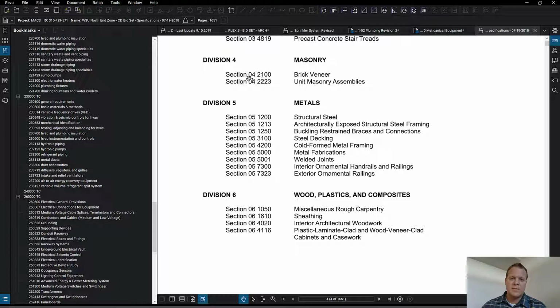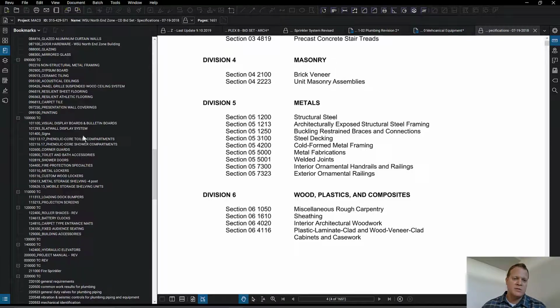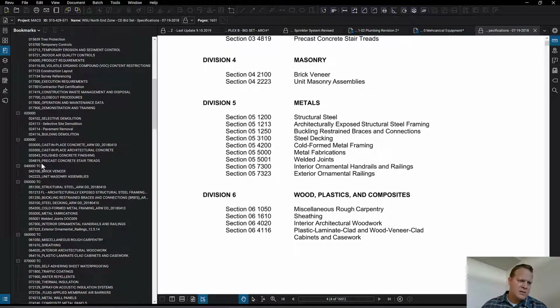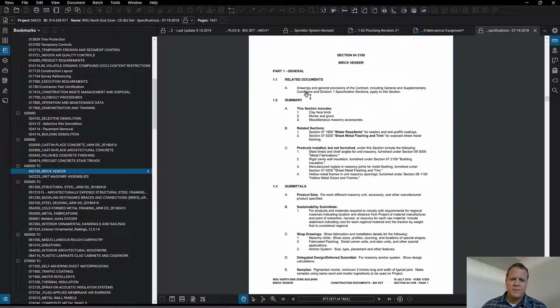So just know that 04 2100 in this case is referring to brick veneer, and we can go find that. 0421. Okay, brick veneer. So this is our spec section about brick veneer.